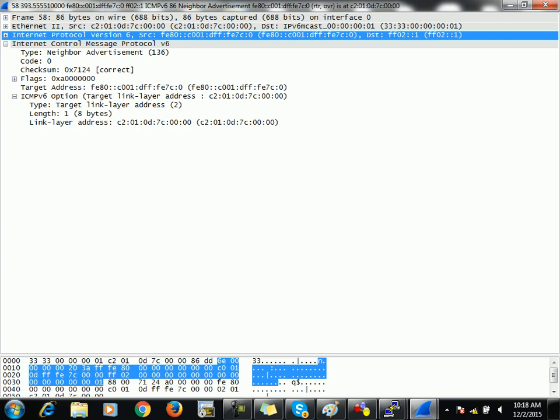How can you verify whether it is generated by R1 or R2, right? So you look at the source IPv6 address and destination IPv6 address. Let me show you. If the source IPv6 address is FE80 C001, which means this is R2. And if it is C000, do you remember that it was C000 on R1, right? So C000 is on R1, but this C001 is R2 over here, right? Here you can look at this.